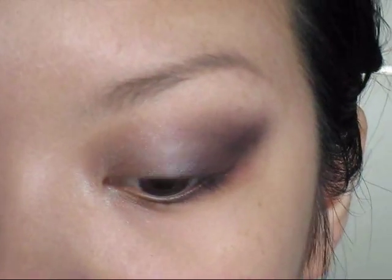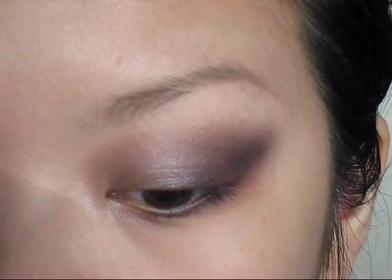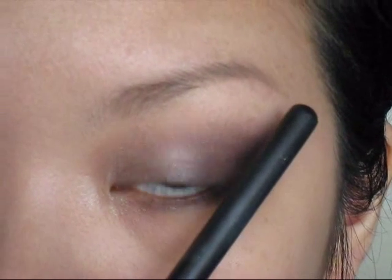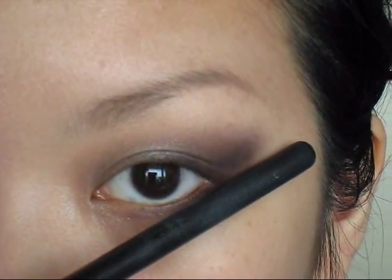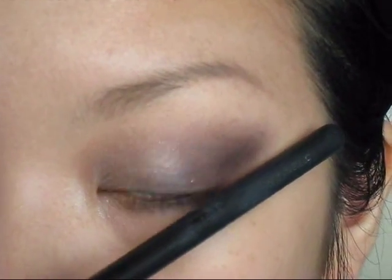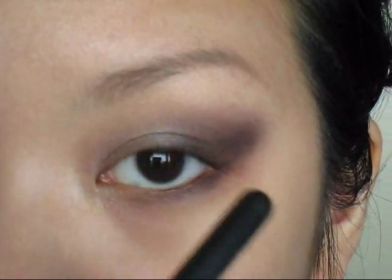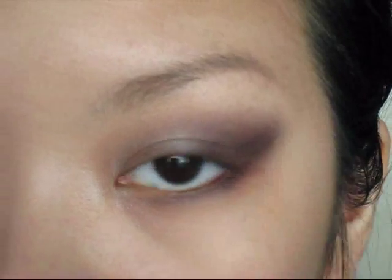I forgot to mention that depending on your eye shape, the angle of your cat eye can actually change. If you already have really upturned eyes, what you should do is bring the eyeshadow a bit flatter down, so the cat eye at this angle would balance your eyes out better. Whereas for people like me who have slightly droopy eyes, just angle the cat eye a little bit higher and that should lift your eye nicely.